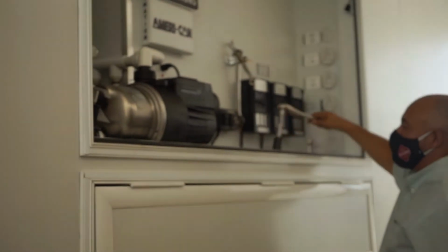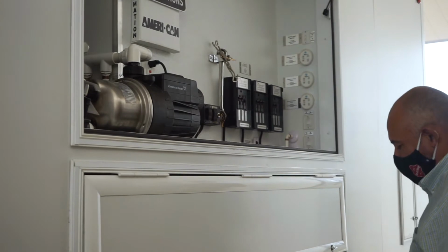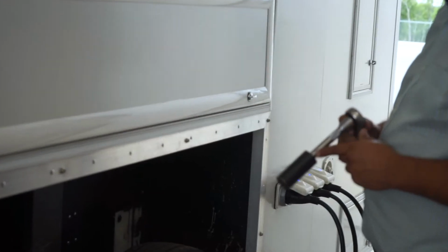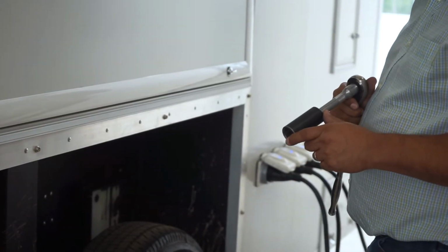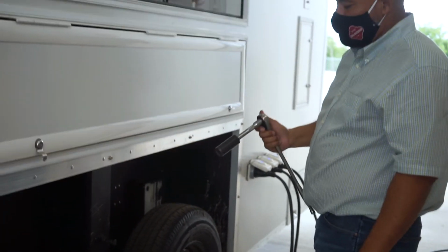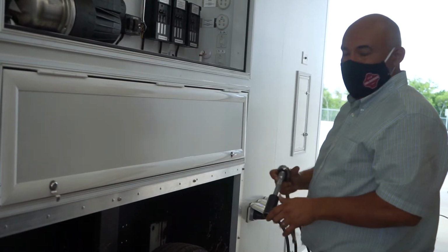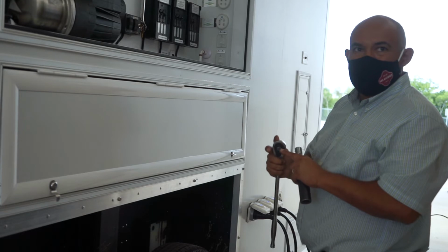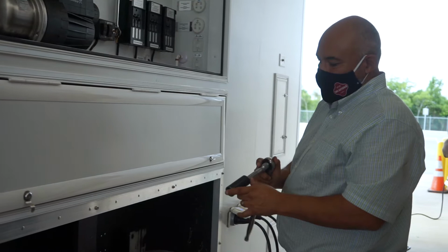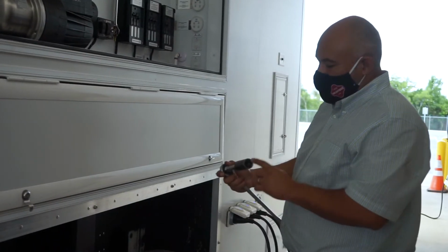I suggest you get one like this. Okay? So it's a 1/2-inch drive ratchet, about a 6-inch extension, and then a deep 15/16 socket. Half-inch drive, 1/2-inch drive ratchet, 6-inch extension, and a 15/16 deep socket. Yeah, deep socket. Okay, and I would get a black one.